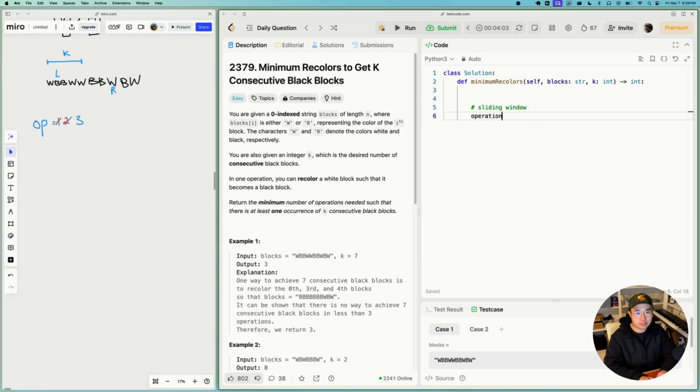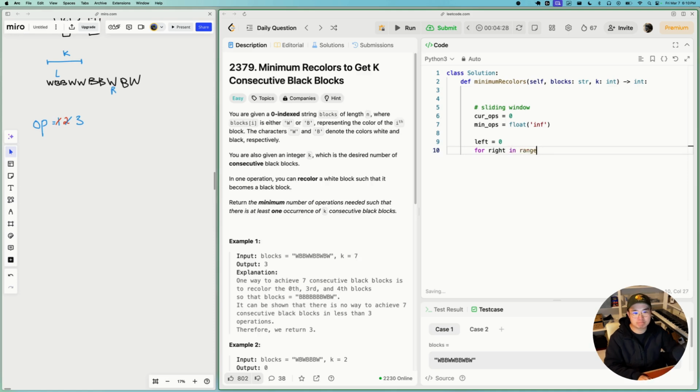So I'm going to have ops, current ops is 0, and we want the minimum ops, right? The min ops is going to be something super big for now. Left is 0, for right in range the length of the blocks.